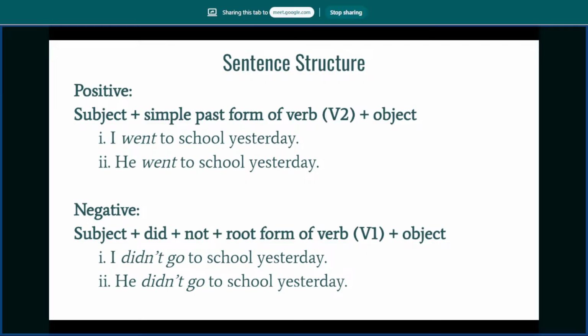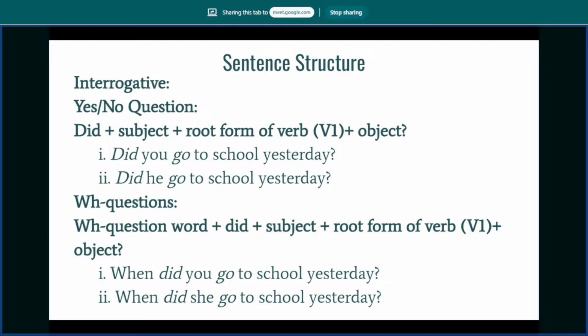ठीक है, अगर डिड सेंटेंस में यूज हो रहा है विच इज ऑलरेडी पास्ट टेंस फॉर्म, तो हम मेन वर्ब को एज इट इज रखेंगे, उसको हम पास्ट टेंस में चेंज नहीं करेंगे. सेम गोज फॉर आर क्वेश्चंस एज वेल. I will ask, did you go to school yesterday? Did he go to school yesterday? And if I'm asking a WH question, I will simply start with my WH question word by saying, when did you go to school yesterday? And when did she go to school yesterday? Clear?